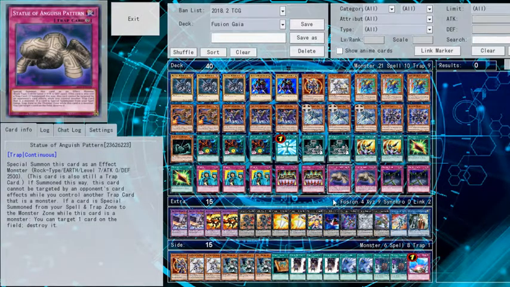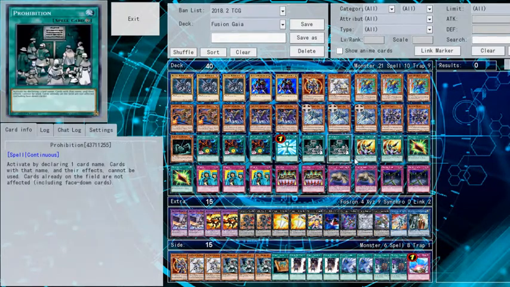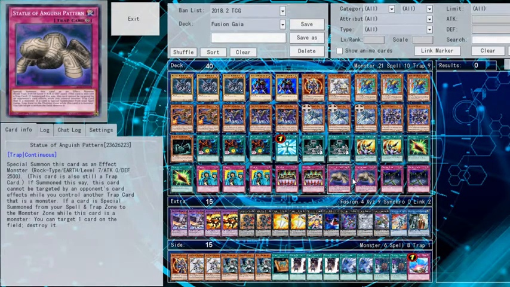Statue of Anguish pattern is here to facilitate rank 7 play. I never saw him during the DBC, and I never saw him during testing. I saw him during testing once, and I saw both of them in the same hand. I wasn't able to make a rank 7 with them because it was a bad play, but they are still 2,500 walls.